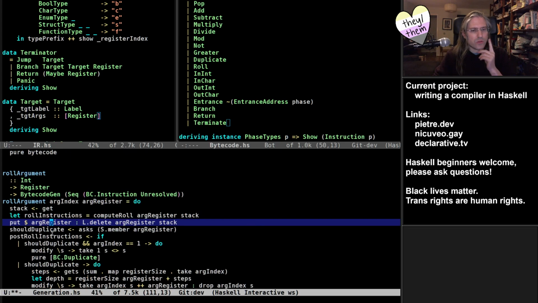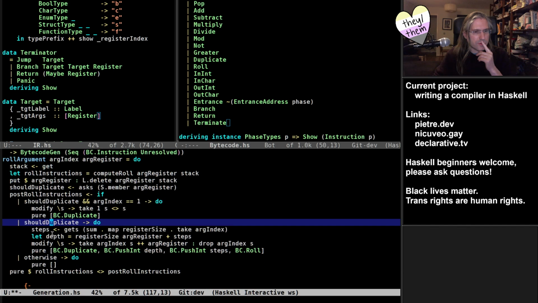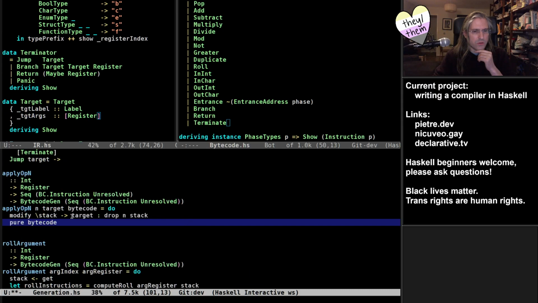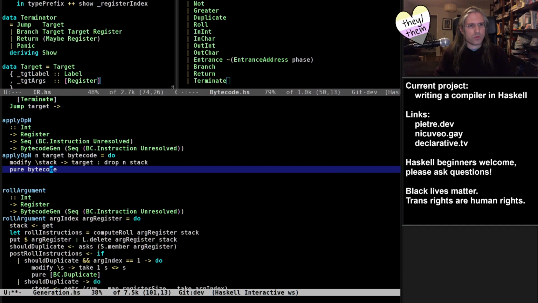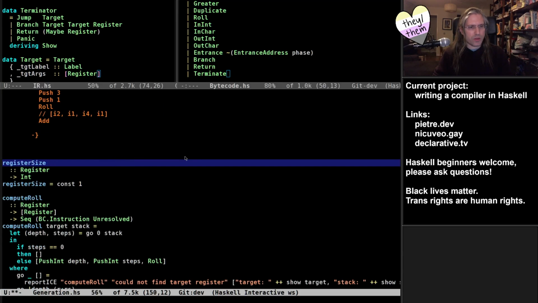I do need to compute the roll, and modify the stack to make sure I reflect the fact that the stack has changed. But that can be done purely with a call to compute roll, I believe. I don't need to use my complicated code generation method here, I think.